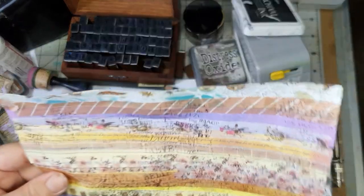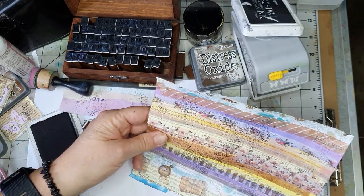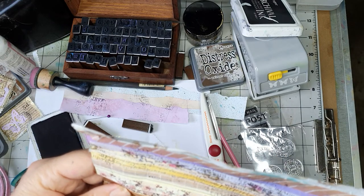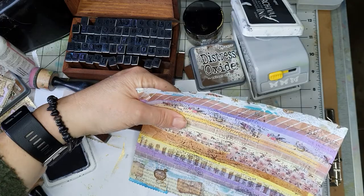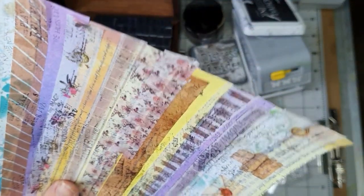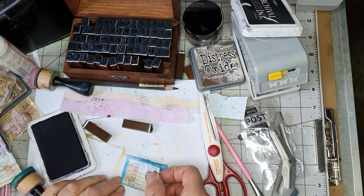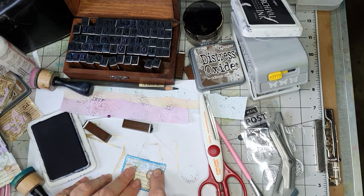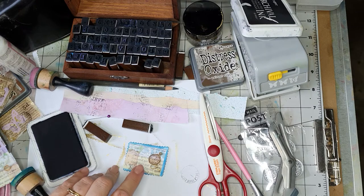Right, so let's get that. I'm going to cut it, and that's in English this time. I think that was one of the book pages I got from Etsy. Oh, that matches, look, got a bit of turquoise in it. Right, oh, that's mine. It's not what I bought. No, it's what I bought.